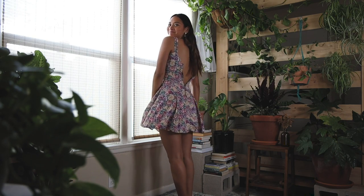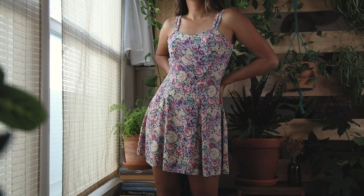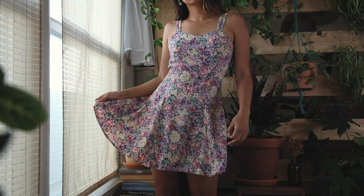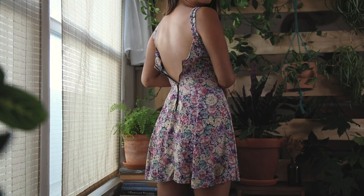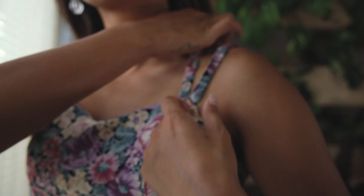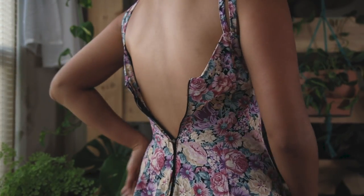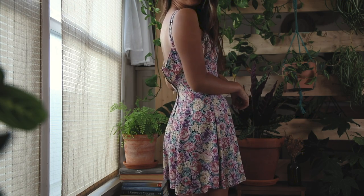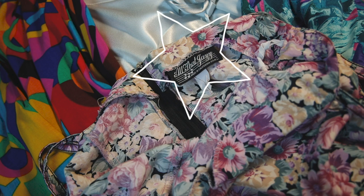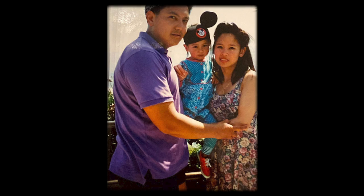The next dress I'm going to share would be my favorite, but it's a little tight on me and the zipper is broken, so that's what we're dealing with. This floral print though — I think it's gorgeous and it just complements my skin tone. I'm going to try to see if I can fix the zipper because I want to wear this so bad. Some of the threads have gotten loose around the neckline and straps but I'm just going to teach myself to sew so I can save this dress. The brand is All That Jazz and it's made in California where I'm from, which is cool — and even cooler is this picture of my mom wearing it with my dad and me.